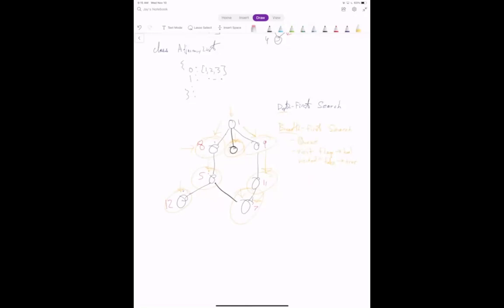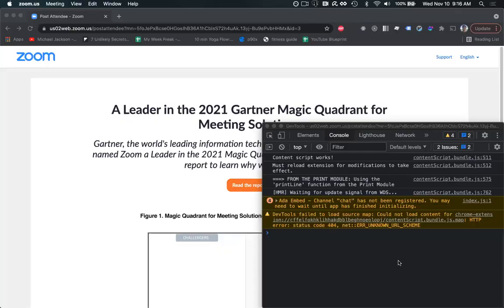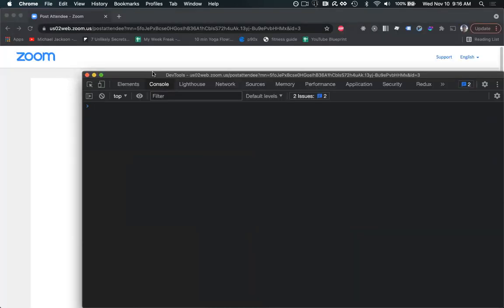So let's go ahead and implement these algorithms, depth first search and breadth first search. I'm going to pull up my screen here. Oh, look at that. It just got some gnarly hair there. Awesome. Let me pull up Chrome Dev Tools in the background. We're going to share. All right. Okay, here is our console. I'm going to shrink that so this is in the center screen for you.